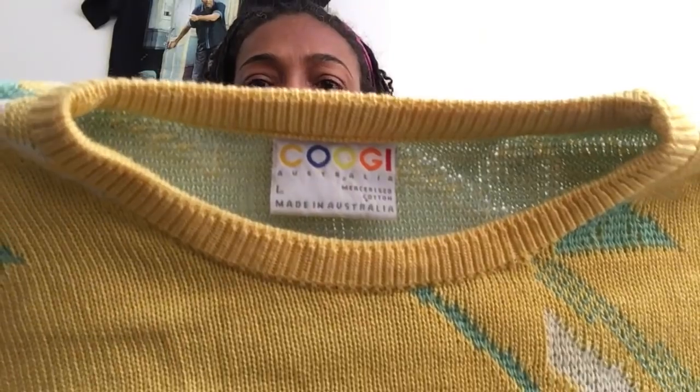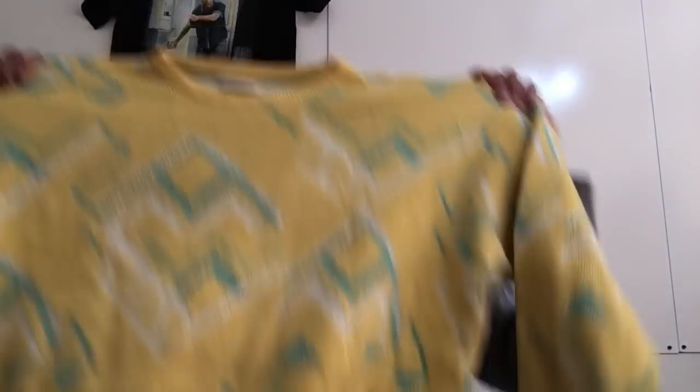The next thing I found last night — I actually listed this last night — is a women's Coogee sweater. It's mercerized cotton. Not super bright, not super exciting. I never find the amazing Coogees — I always find these kind of mundane, slightly tame, almost pedestrian ones. But you know what? It's Coogee, I'll take it. I want to say this was $3.99 at Salvation Army. I listed this either late last night or this morning, so it needs to be bagged up and ready to go to the storage unit.